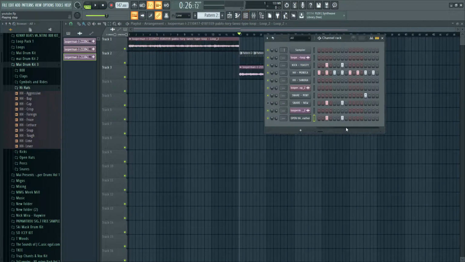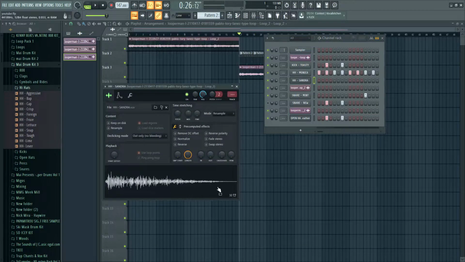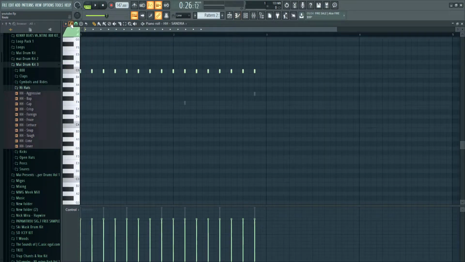And also what I'm going to do for the hi-hats to make them sound even better is I'm going to add another hi-hat that sounds unique and add it over it. So I like this one. I'm going to do fill each 2 steps, right click piano roll, and I'm going to come down here and click the little wrench here, click randomize, and you gotta bring your velocity all the way down. That gives it a nice little groove and its own unique sound along with it. So now it sounds like this.